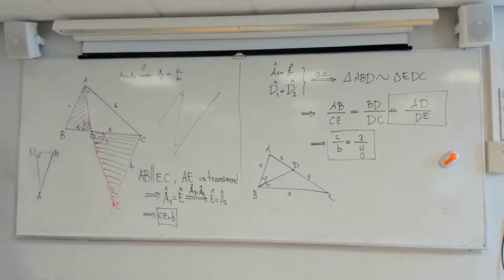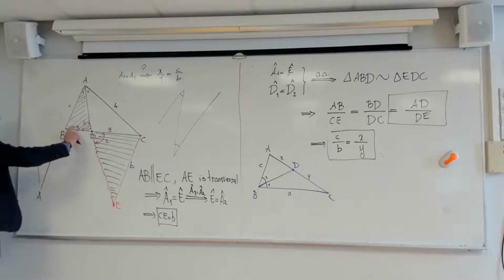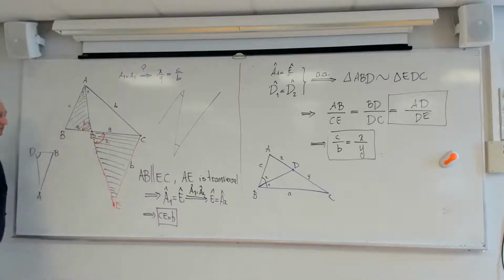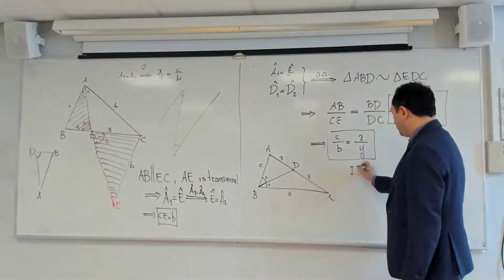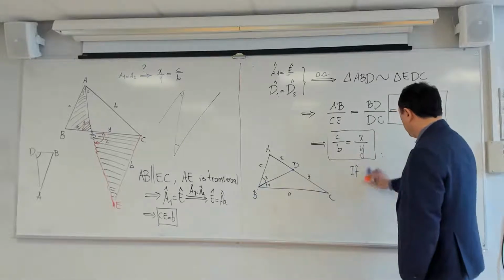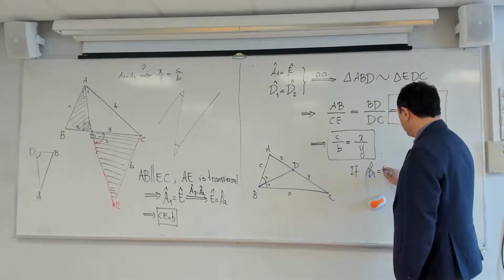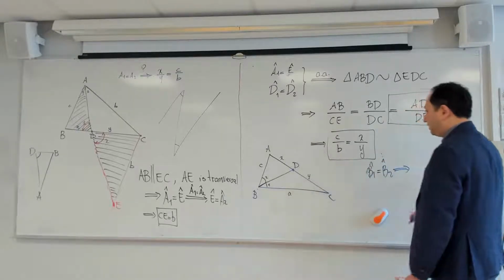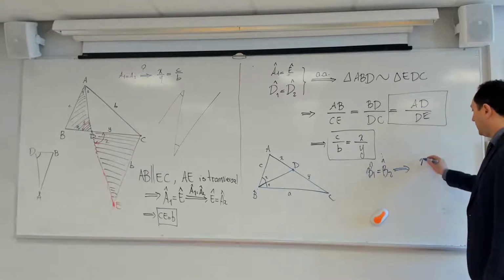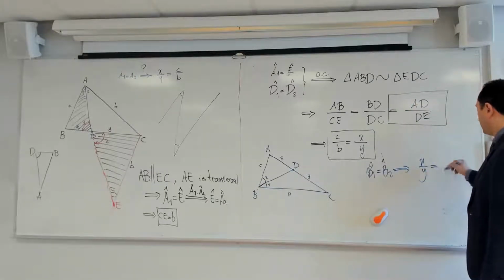Okay, how can I write my relation now? So I want you to learn if the picture is in different directions, you shouldn't get confused, yes? So here, I write the length of one part over the length of the other part. So here I can do the same thing. If B1 is equal to B2, then if you think it is useful, you can write something for X and Y. You can write X over Y. Then can you tell me what should I write in front of it?